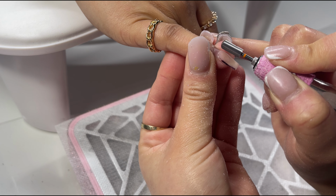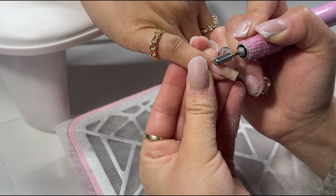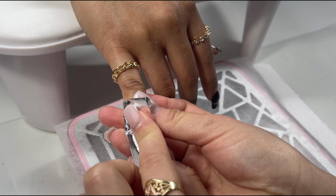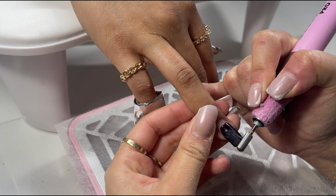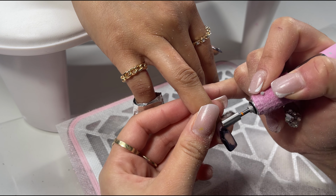And for soak offs, I see a lot of people using the soak off bowls. Personally, I don't like using those. I use the soak off foils instead. I feel like they're cleaner, they're easier to dispose, and I end up using less acetone. So for my soak off process, I file down the nail, wrap it in acetone, move on to the next nail. So by the time I'm done filing down the other hand, this hand will be fully soaked off.